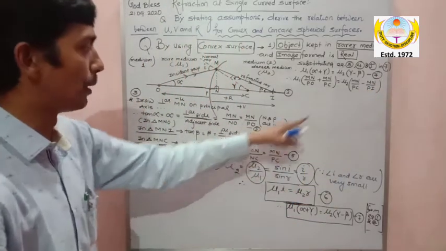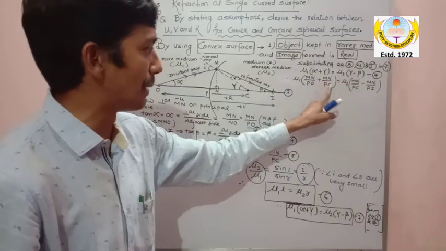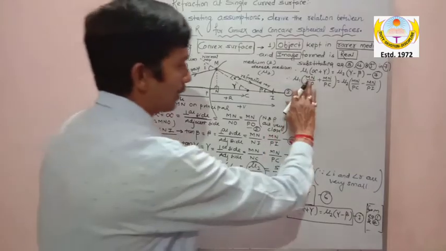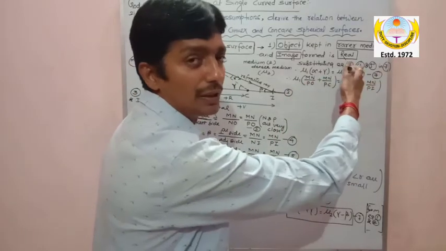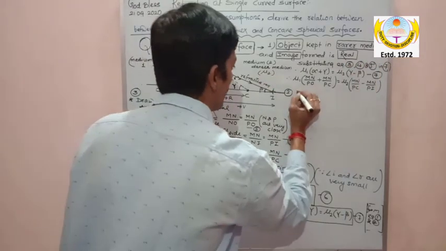Beta is mn upon pi. Gamma is mn upon pc. Alpha is mn upon po. Now my dear, on the left side the numerator is carrying mn, and on the right hand side also the numerator is carrying mn, so it will be cancelled from both sides. Now what will be the answer?